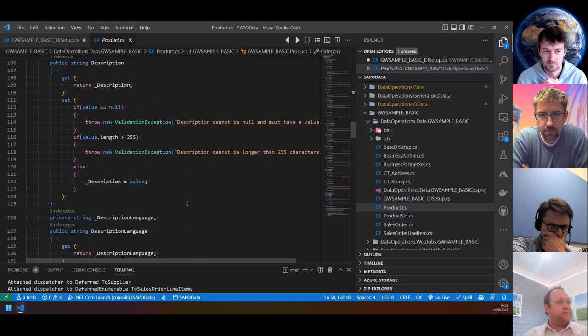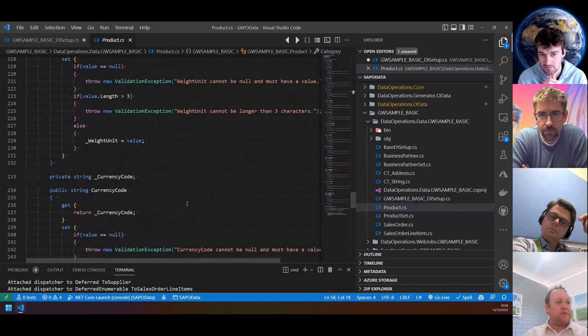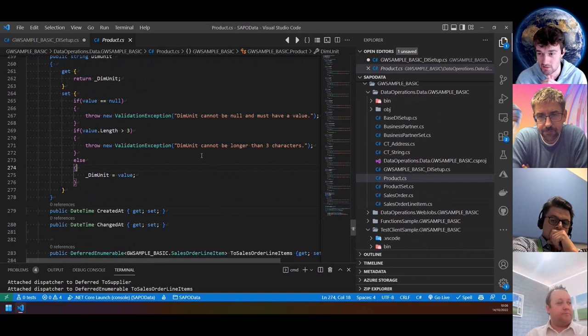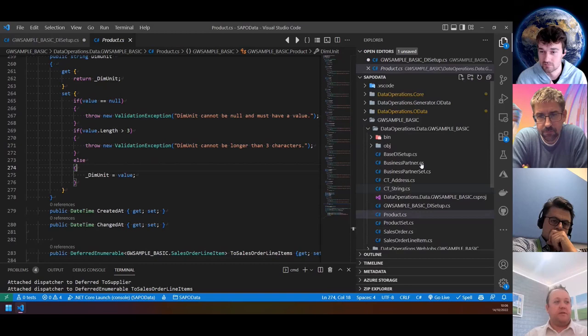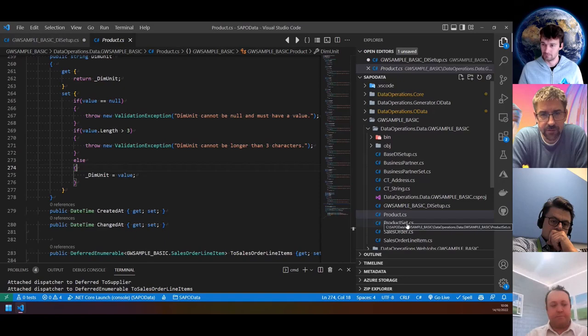Again, the developer doesn't need to care. This is all done for them. They just consume this. SAP already demanded this. So the definition that we used was already telling us this is how it needs to be. So it takes away already the complexity there. Exactly, absolutely. And that's all coming out of the dollar metadata definition of my OData service.